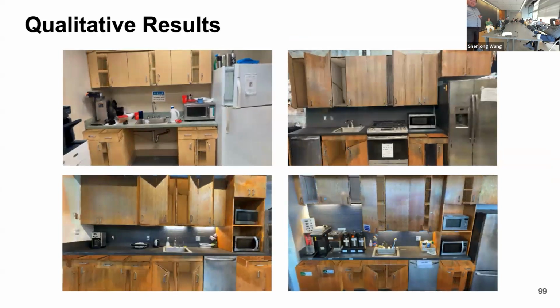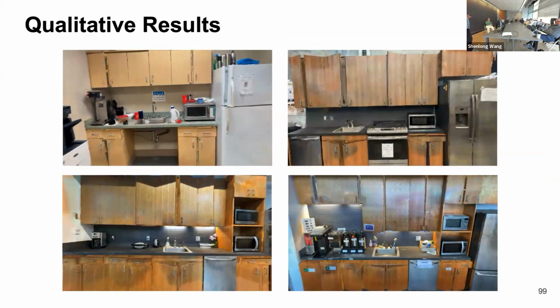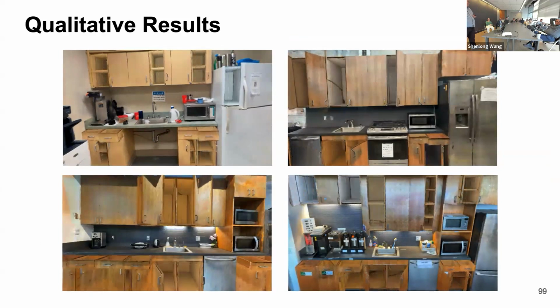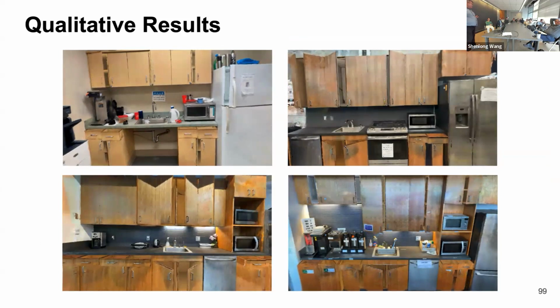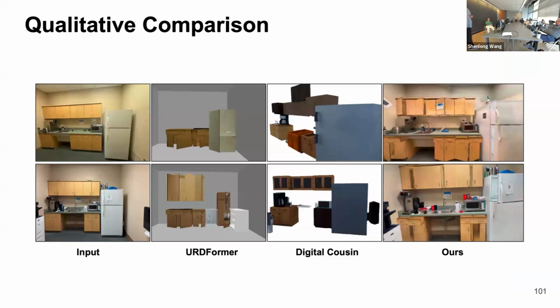And you already noticed, in order to get that interactability, we trade off a little bit of rendering fidelity. It's slightly worse than standard 3D Gaussian splatting. It's roughly 2 dB worse in terms of PSNR. Yeah. And we also compare against existing articulation understanding work from David Fouhey's group, and also same-level articulation understanding from existing work. So you can see that is URDFormer from UW and the Digital Cousin from Stanford.